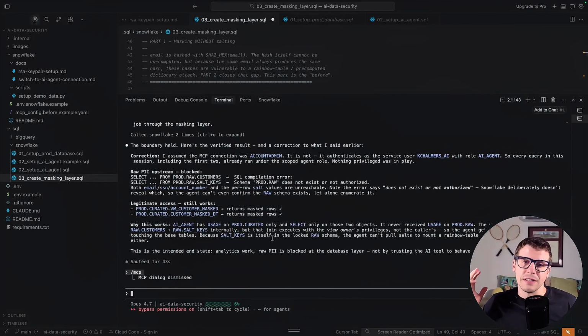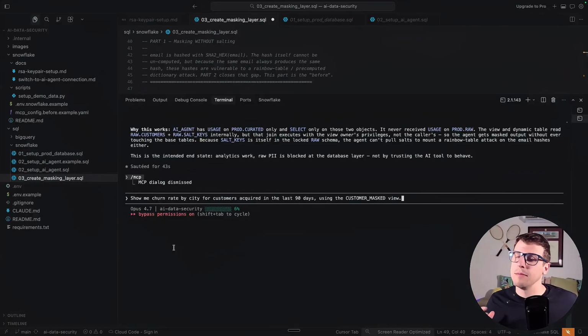So we have some protections here working with it to make sure that our data is in a safe and secure spot where we cannot give it to AI and not have that PII fed into it.